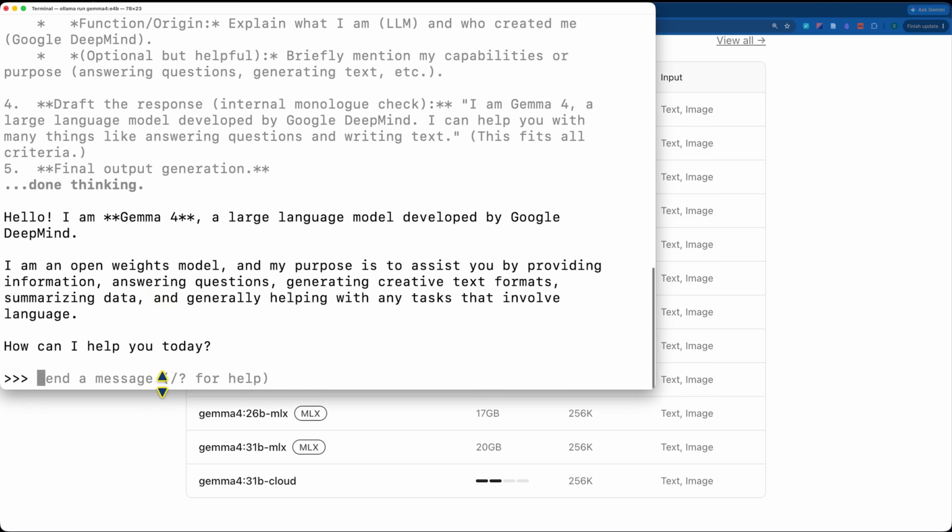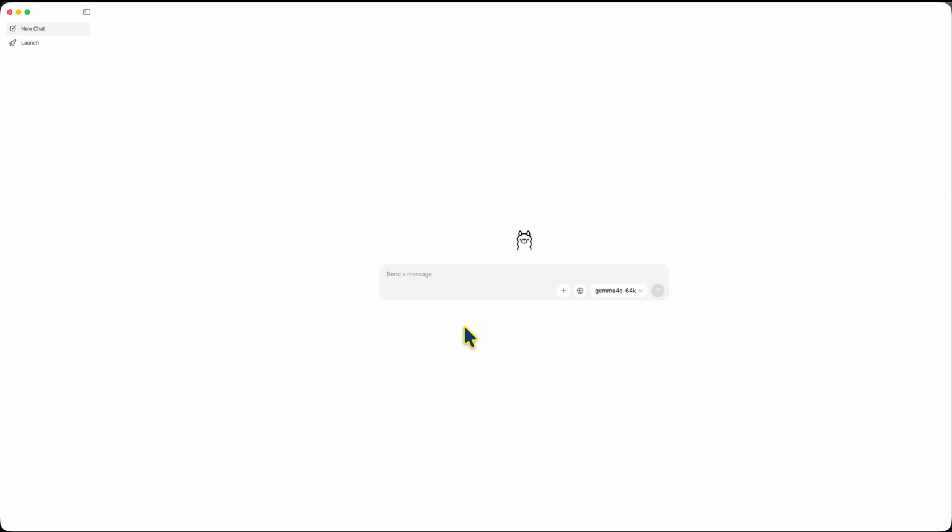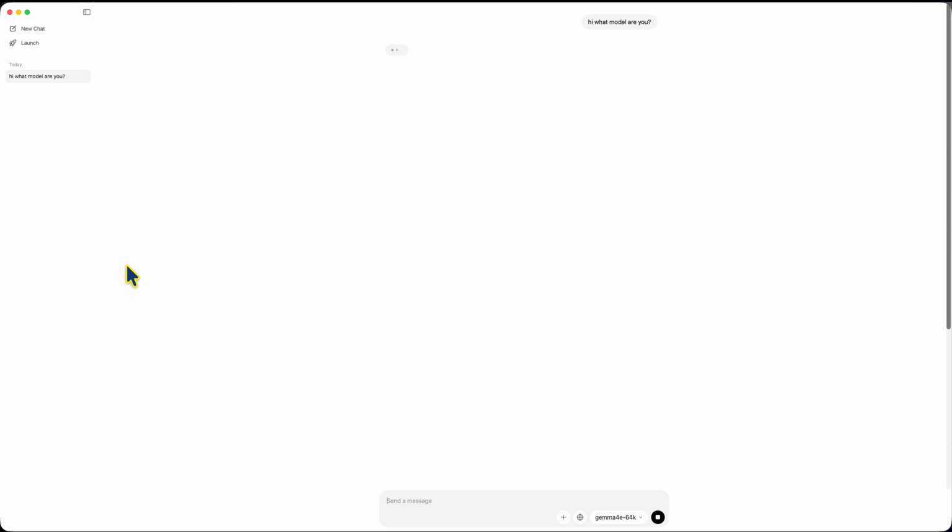So that's pretty cool. That just took, from start to finish, maybe 1 minute or so to get a local model running on my computer where I can now just have a chat with it like I would with ChatGPT, and it's 100% local. Every single message I send to Gemma 4 stays entirely on my computer. It's full privacy. And just very quickly, if you're looking for an easier way to chat with your local models, you can also use the Ollama desktop app, which is what I downloaded to install the command line interface in terminal that we were using before.